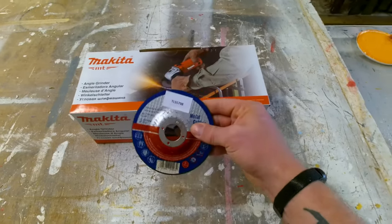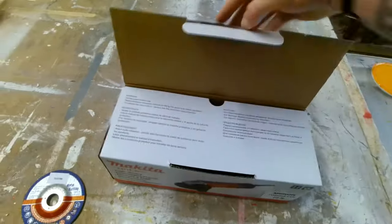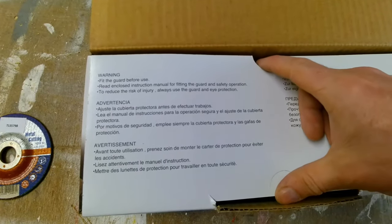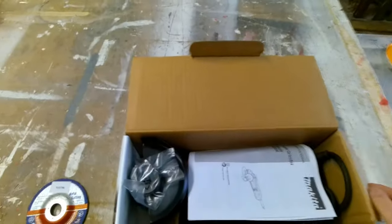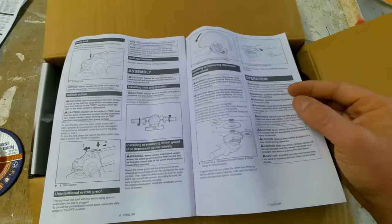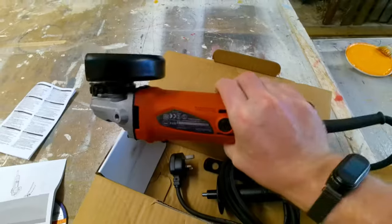You did get one metal cutting disc with it, and you got the grinder. So let's open up the box and see what's in the grinder box. Warning, fit the guard before use. Read enclosed manual, fitting guard safety operation. To reduce risk of injury, always use guard and eye protection. Instruction manual, which is very thin, so you got grinder safety warnings, how to use it, etc. Your lock button, all the settings. And then you get your grinder, which is there.